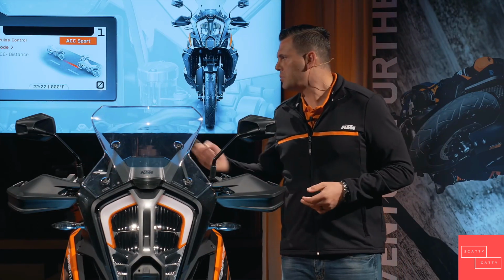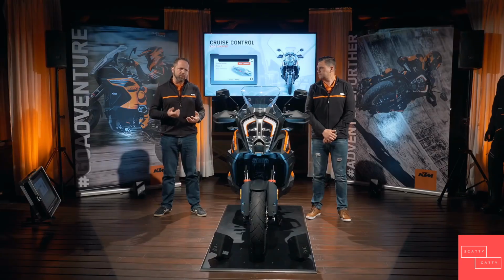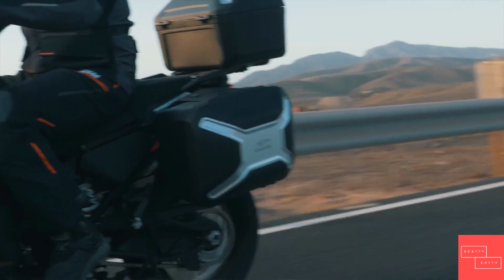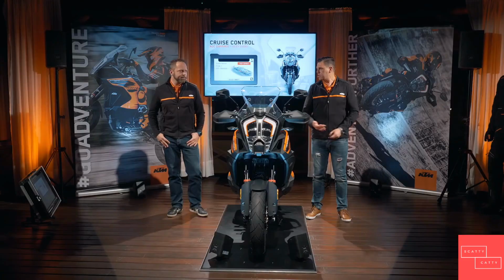And then the comfort mode, you like that, Adrian? Yeah, I like the comfort mode a lot because it's a little bit smoother on the braking, it's a little bit smoother on the acceleration, and if I need to accelerate more, I always can override it with the throttle. I just like the general feel of it, but it's a very personal taste. The distance settings are the same between the two modes, but it's how the vehicle reacts to what's happening around it. So let's talk about those distances.